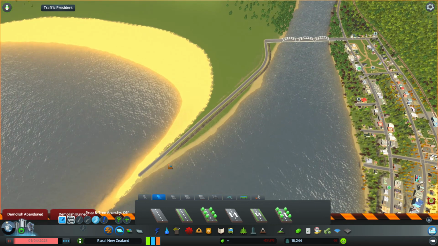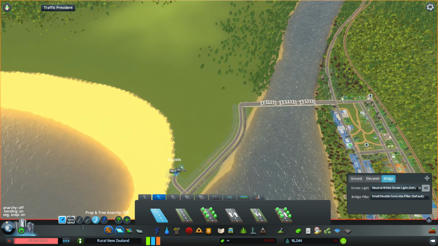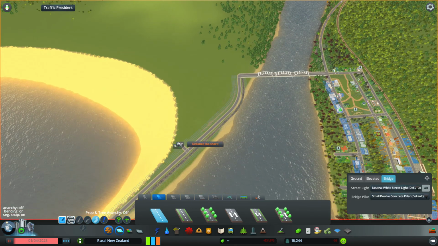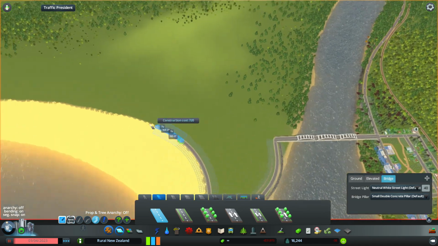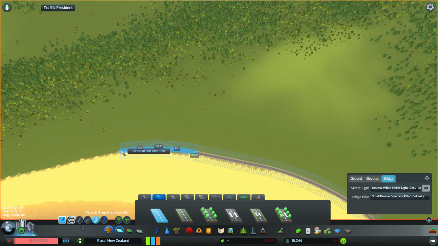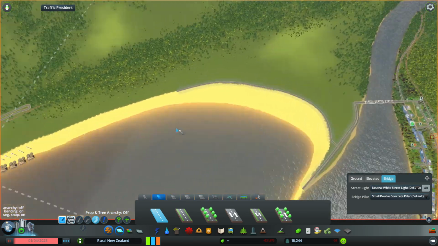Actually, what we're going to do is we're not going to pull it off here. We're going to pull off here, and it's going to be in a straight line. Because we're going to make the beach the whole thing, right? We're going to use the entire beach. I'm just trying to get this curve just right. There we go. So now we have an entire beach. Boom. Love it.